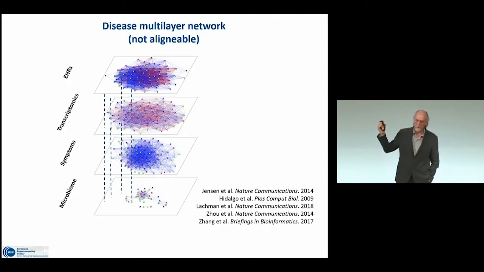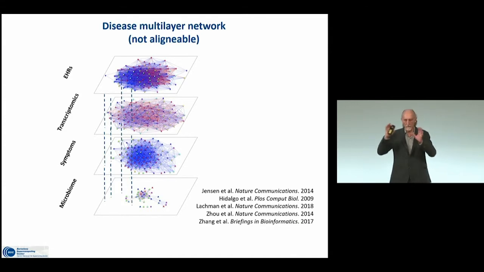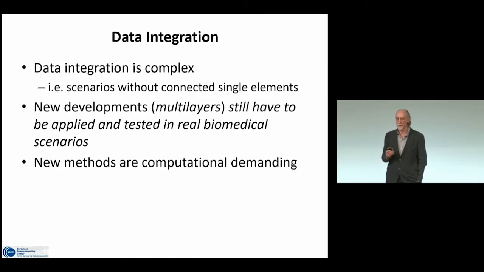we obviously face problems. This is an example mixing information from electronic health records, transcriptomics, symptoms, and microbiome. And then the thing becomes really a new and complex problem because we don't have the same individuals in all the layers. We don't have a person for which we have all this information. We have information from a group of patients at the level of medical records, another group at the level of transcriptomics, another group at the level of symptoms, and another group at the level of the microbiome. And now these relations are not one-to-one. It's a complex setup, and there are solutions to be explored to solve these problems.